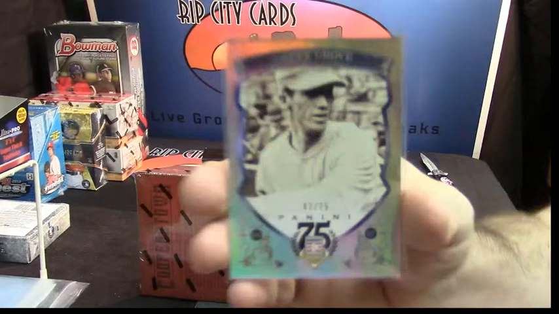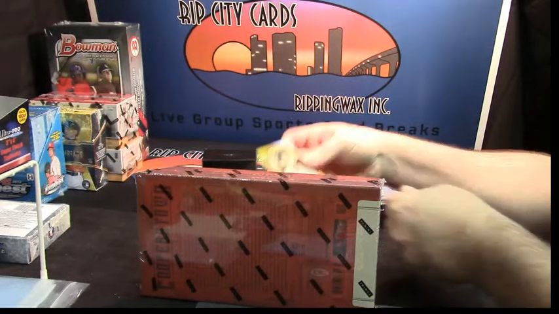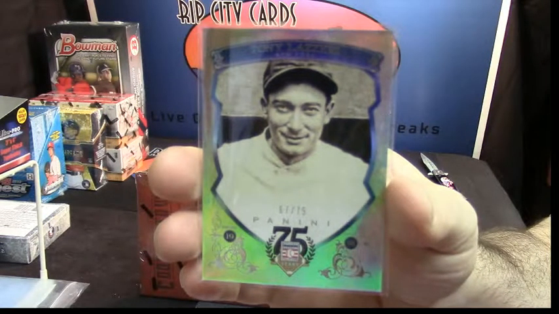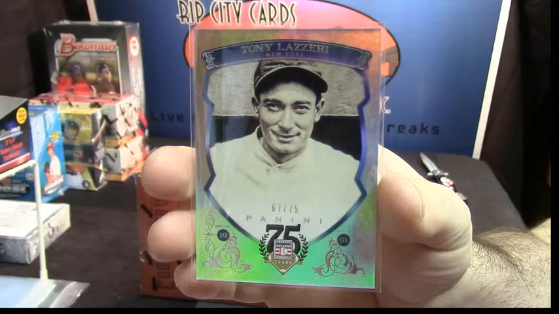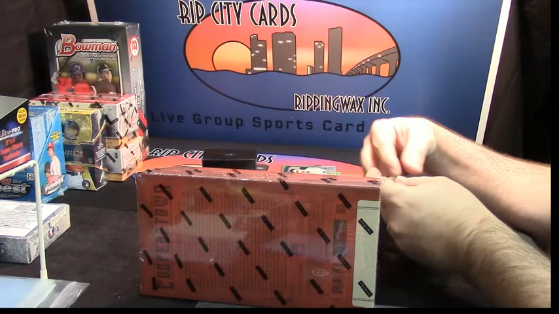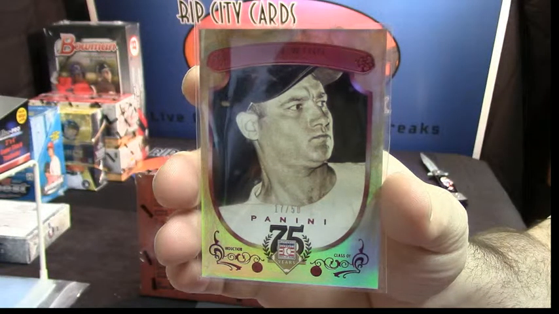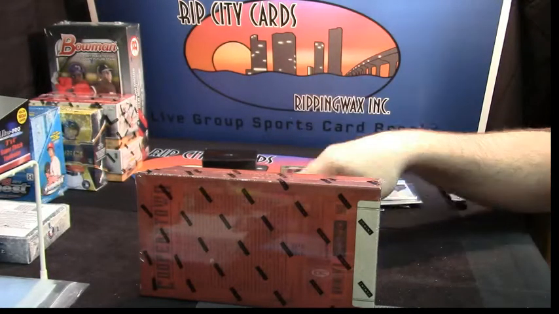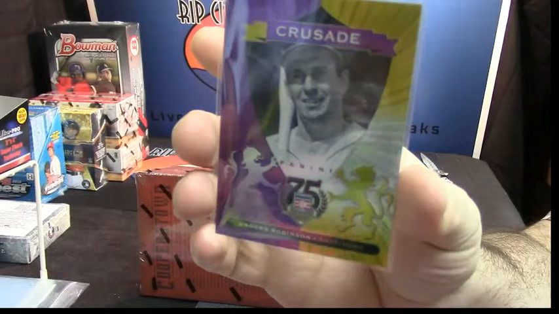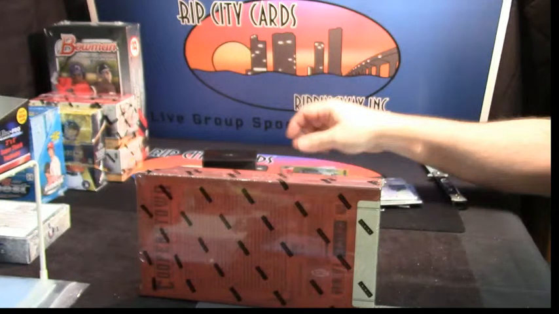It is a Lefty Grove, 42 out of 75. Then it is apparently a Tony Lazzeri hot pack or hot case. It was a 67 out of 75. 17 out of 50, a little early winnage. He throws a ball fast and hard, being a pitcher and all. Brooks Robinson, number 30 out of 50. Purple and gold Crusade.